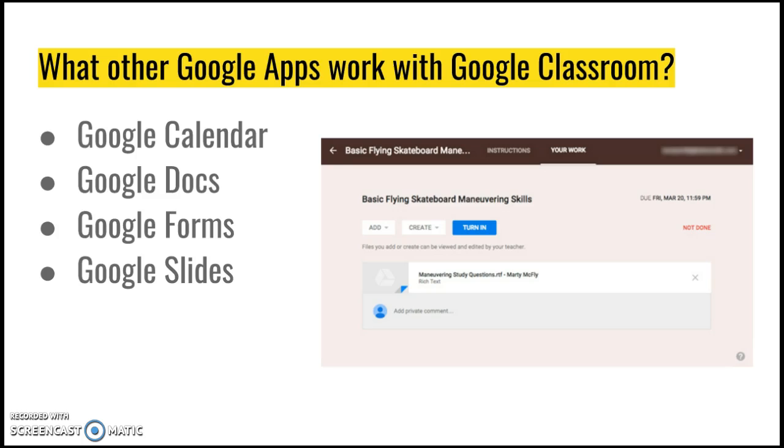If I just taught a lecture using Google Slides, I'm able to upload my Google Slides to Google Classroom for students to reference. Students can also open up Google Slides if I create an assignment where they are to use Google Slides. The image to the right is an example of an assignment created by a teacher. You can see how the student is working on a Google Doc directly under that assignment. These are the only other Google apps I personally use with Google Classroom, and I shared with you how I have used them. Teachers are doing amazing and unique things with Google Apps. I know I have only scratched the surface.